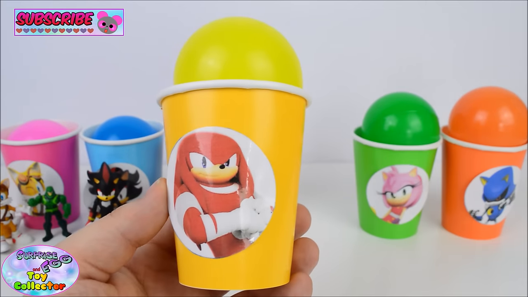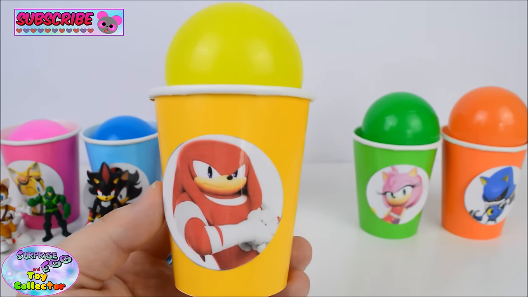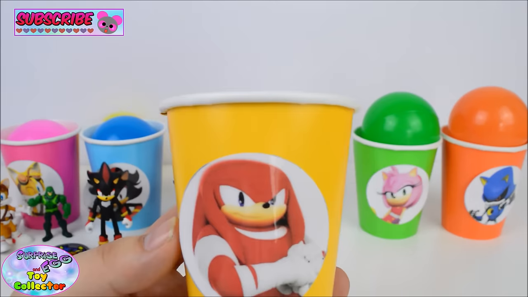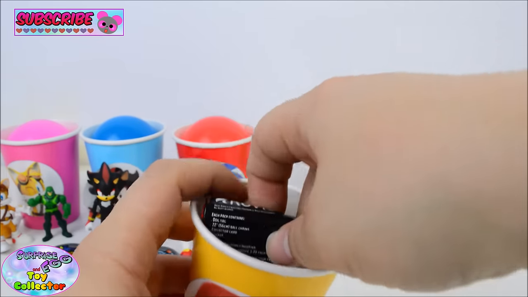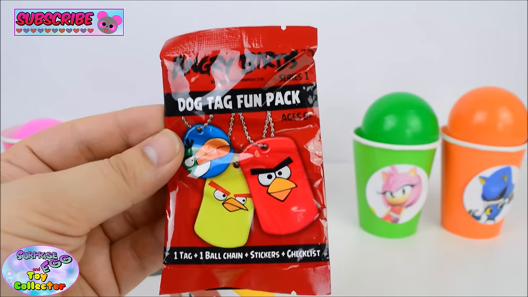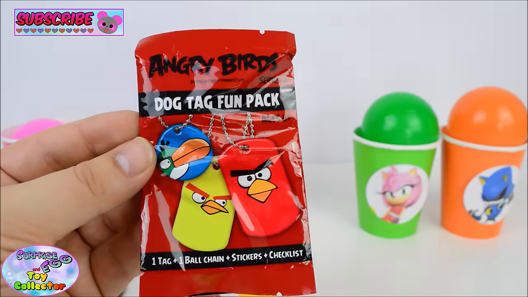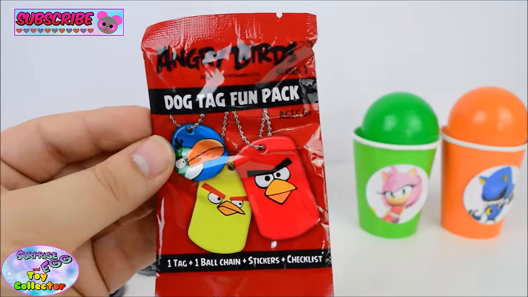And we have Knuckles, and he's on our yellow cup. Let's see what's inside. Okay, we have... Cool! We have an Angry Birds Dog Tag Fun Pack. And these look super cool. Let's see which one we get.